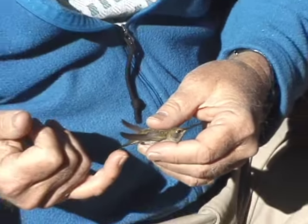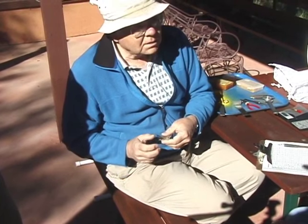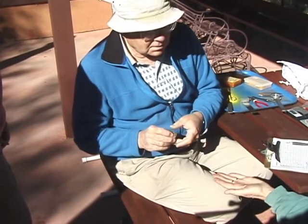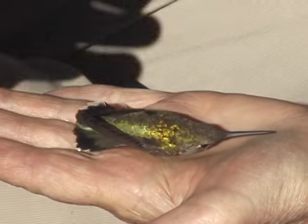But did I say the tail would be different? The wings would be very different if you could see that in the field. That'd be nice. Yeah, I was going to say that's not going to be easy to see in the field. Keep your camera, they'll hold it in their hands. Yeah, just going to put it there. Just sit there. Thank you.